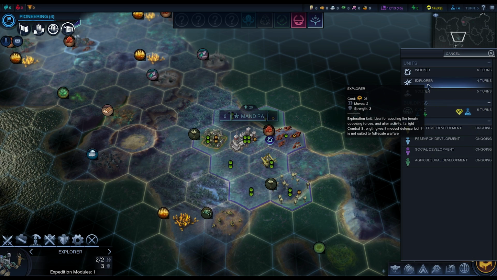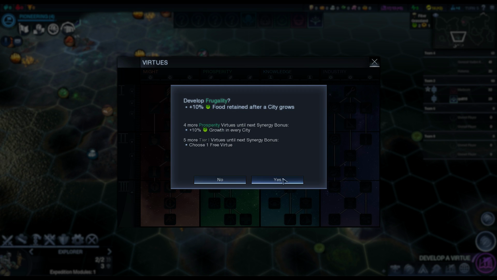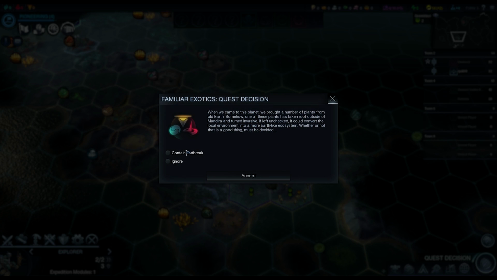Alright, I got my Earth Relic. I like to go Earth Relic into a second Explorer. I don't know about you. Yeah, I usually build Earth Relic first, and I try to prioritize culture when possible, because virtues are so strong. Speaking of virtues, I got my first one. I'm going to go down the prosperity chain today.